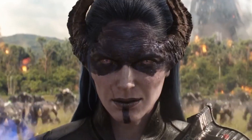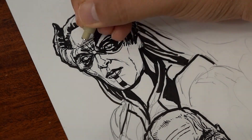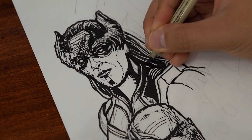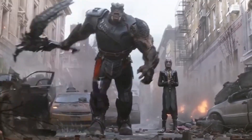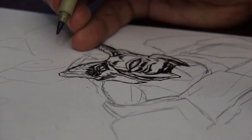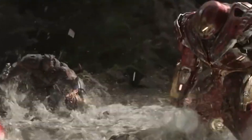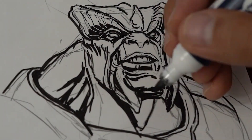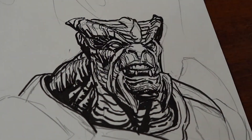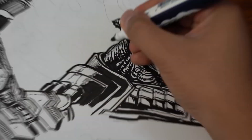When adding to the mural, I can't just draw every single scene in Infinity War. If you look at the original mural, I had to be very selective. To be honest, I didn't have a lot of time to put that piece together, so the new pieces have to match what I already did with that original mural. I also wanted to highlight the children of Thanos, also because I've never drawn them before, so that was a lot of fun to make.